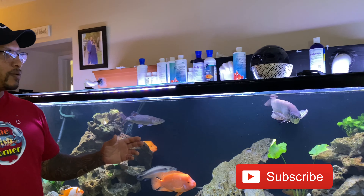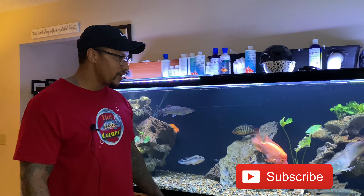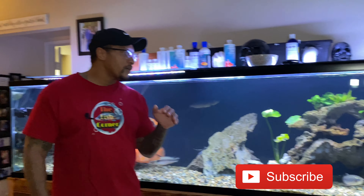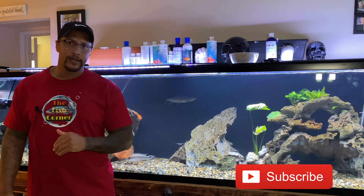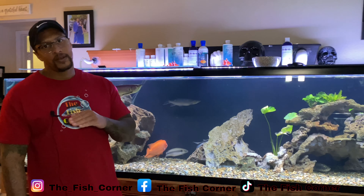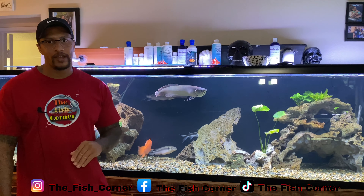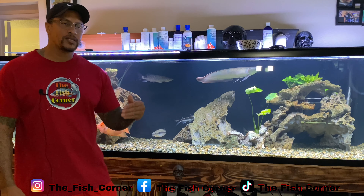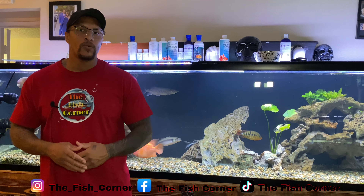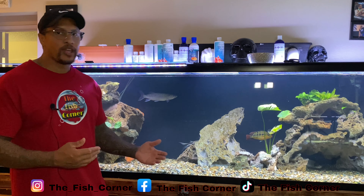So what about the arowana? I started with the arowana — he was the startup right here. Let me explain a couple of things about this aquarium. I have a very large male Dovi in here. People are on the fence about whether you can keep them with other fish. I've been keeping this Dovi with tank mates from day one — it's been about two years, no issues whatsoever. Never killed anybody. The female I had, rest her soul, she passed away a few months back, but I had her for probably three years in a community tank. So it's entirely possible to house these very aggressive cichlids with other fish, with the right setup, with the right husbandry, and with a little experience.